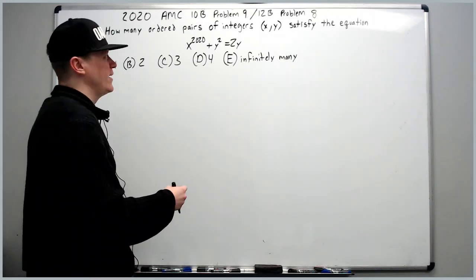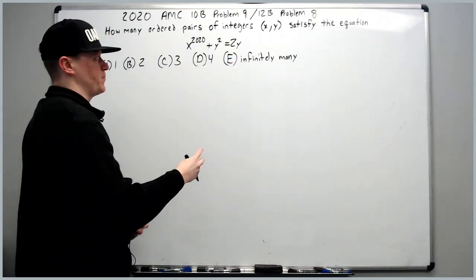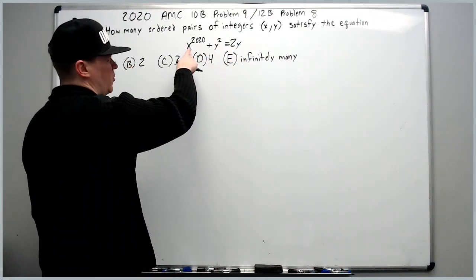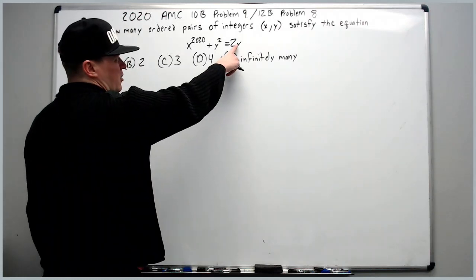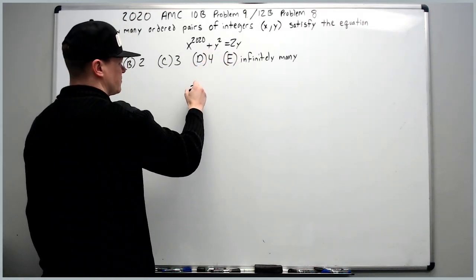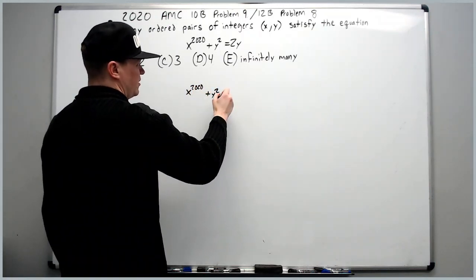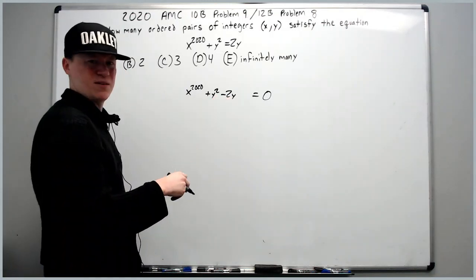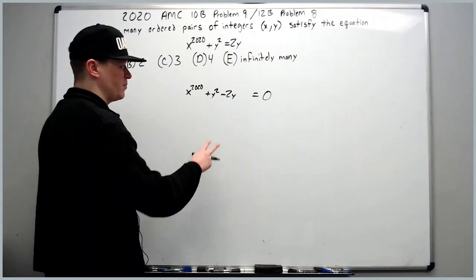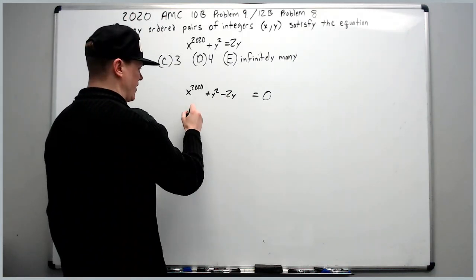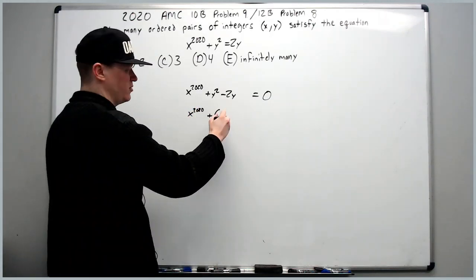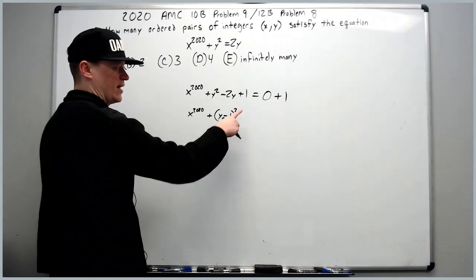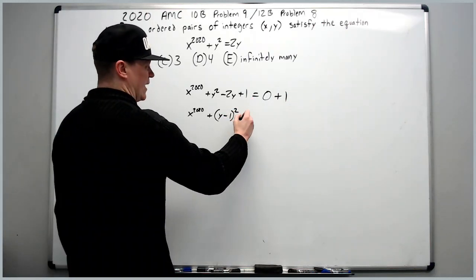Kind of a big exponent. How do we begin this kind of thing? Well, just start manipulating it in some way. Could I move stuff to one side or the other? Yeah. Now I don't want a negative y squared, I don't know why I would want a negative x to the 2020, but maybe I can move the 2y over here and take advantage of the zero. Okay, then I can already see what's going to happen now. If you've done algebra one, you should recognize the potential of it. You can complete the square. So you complete the square, x to the 2020 plus, you're going to cut the negative 2 in half. That's y minus 1 squared. You're going to square the negative 1 and add it to both sides. You can't just add it to one side because you have an equal sign. Then this is equal to 1.